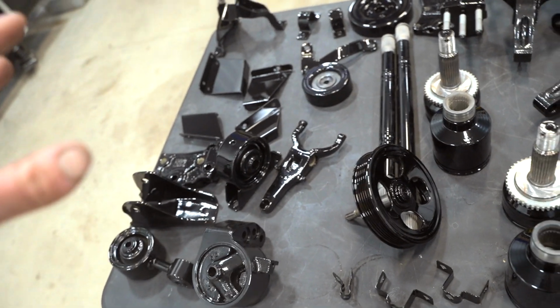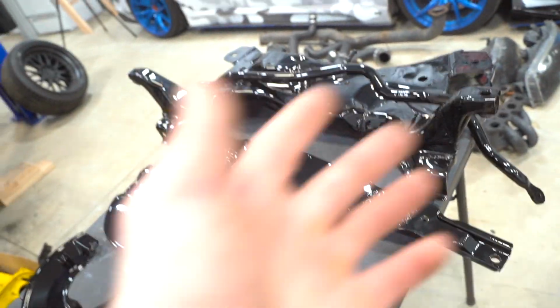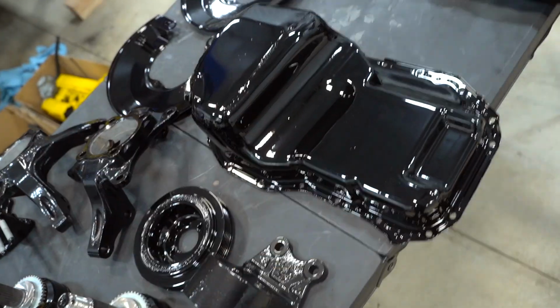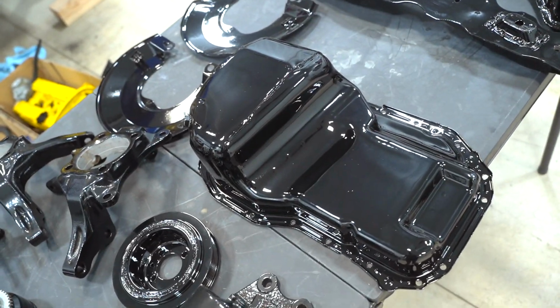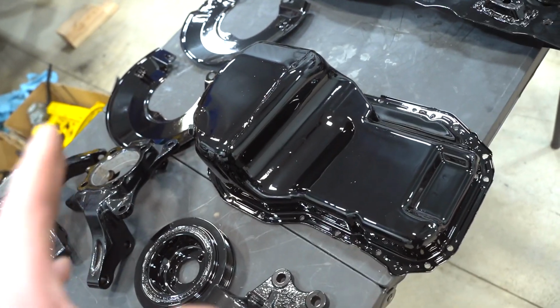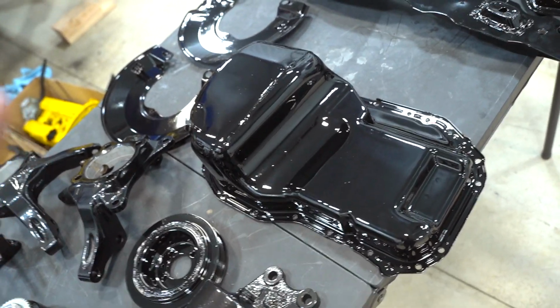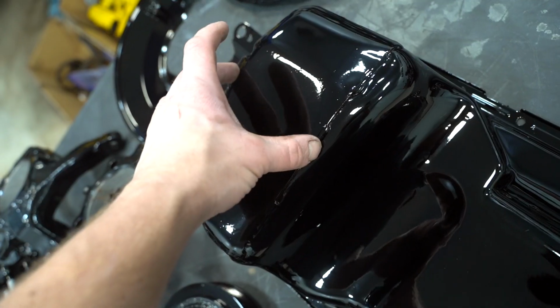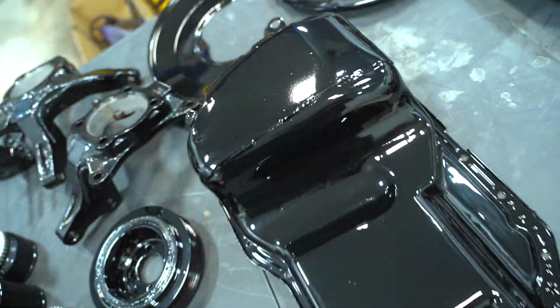That was a ton of work, very, very long process, but the end result is so nice. Really excited to start throwing this car back together, especially that like everything is done. The subframe's done, the sway bar is done. We even did the oil pan. The oil pan was kind of a pain, just because obviously there's a lot of oil in it. We had to burn that oil out of there and then clean it, or else we couldn't have powder coated it. There was like a ton of oil stuck under this little welded on section right there. So it was well worth it in the end. Everything was well worth it in the end.